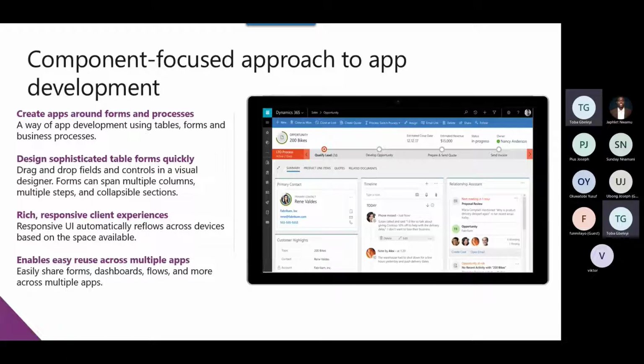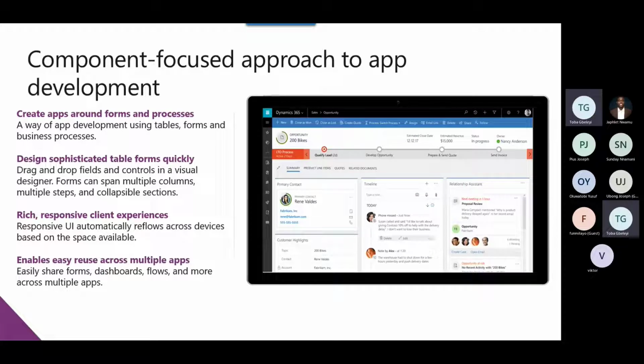The other component it has is a rich and responsive client experience, just like what you have on screen right now. It also allows you to reuse all the components that you build on model-driven: your forms, your dashboards, your flows. You can reuse them across multiple applications.